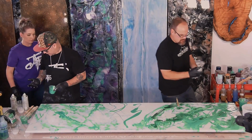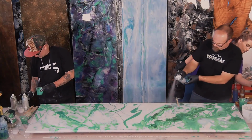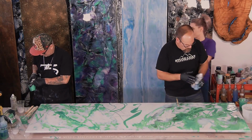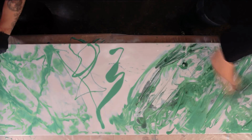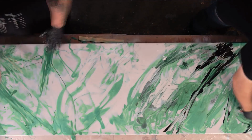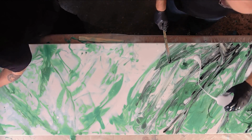I've sprayed my paint stick with black Rust-Oleum spray paint. I've dragged that through some of that green. I'm also fogging with white Rust-Oleum spray paint to create more layers and more effects. A key pro tip to creating realistic natural stone is layers. By using multiple colors over themselves, you get this effect.